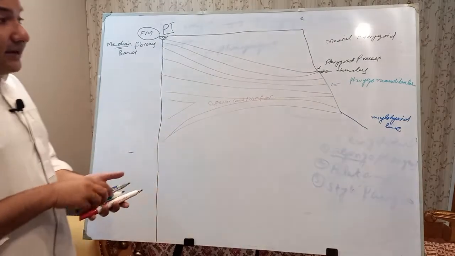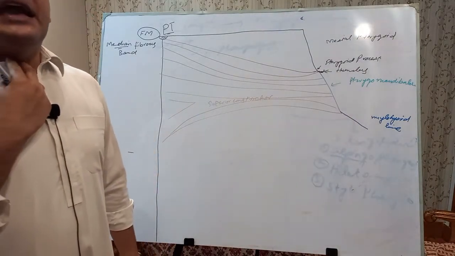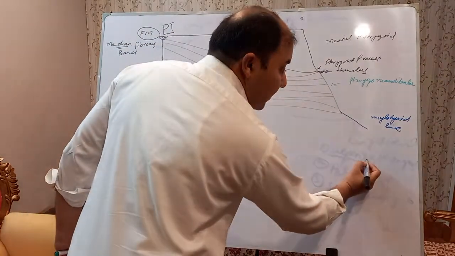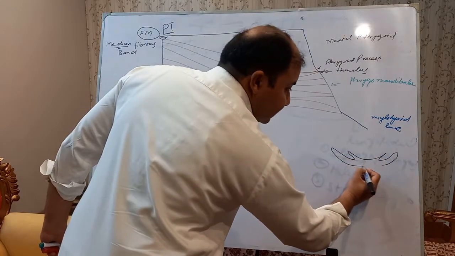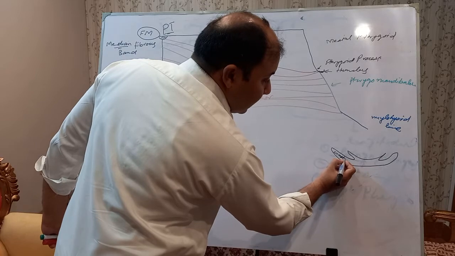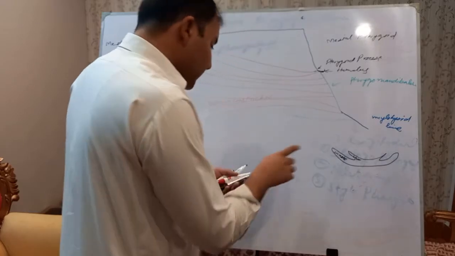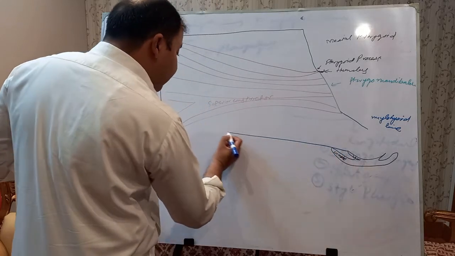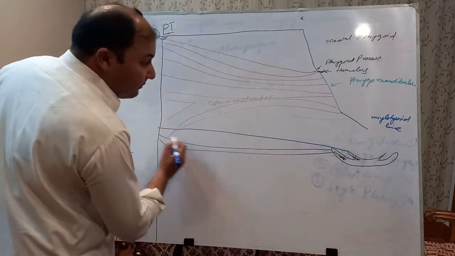Then we have another important structure in the midline. Below the mandible, we have a bone called the hyoid bone. This is the hyoid bone, with the lesser horn and the greater horn. From the greater and lesser horn, we have the origin of another muscle which is also inserted on this fibrous band.